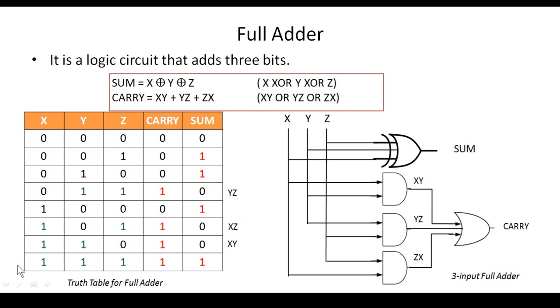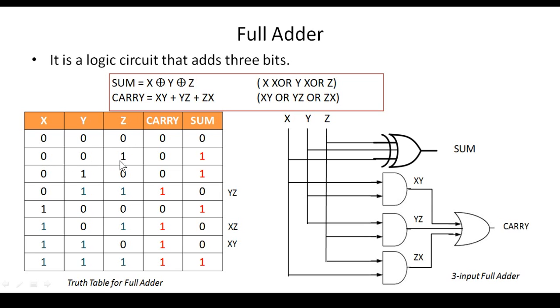Now you come to the truth table of full adder. You have got 3 variables, that is 3 inputs. Okay, a 3-bit number. So you will have all the combinations here. Now you are going to draw 2 more columns for output. One will be sum and another one will be carry. Just add these numbers. So 0 plus 0 plus 0 is 0.